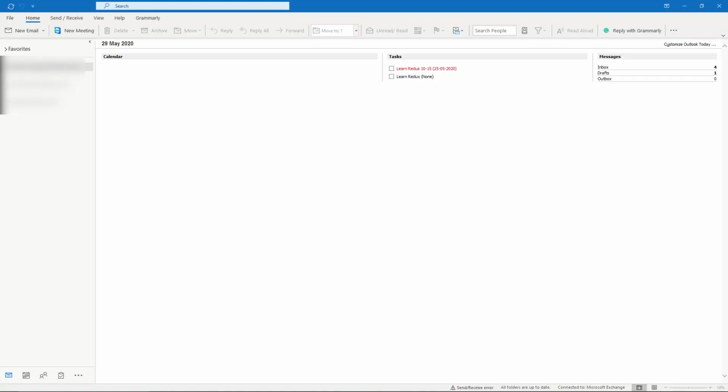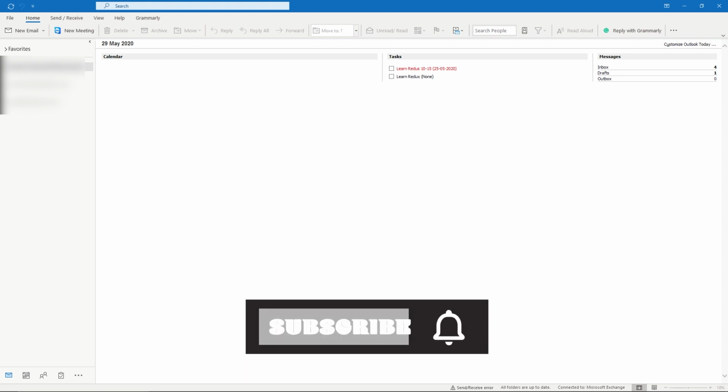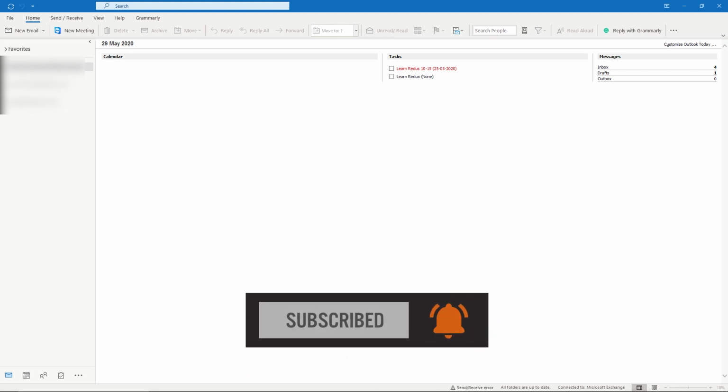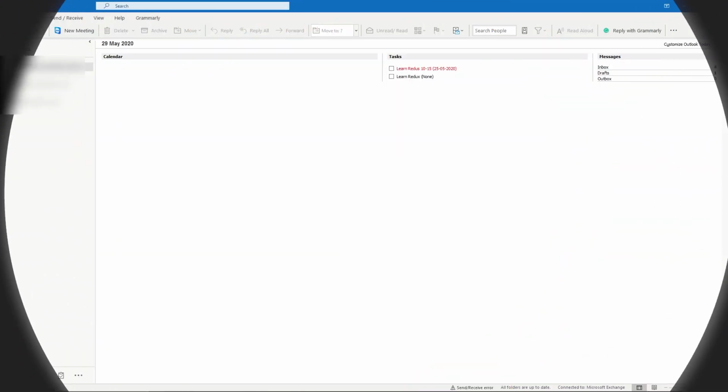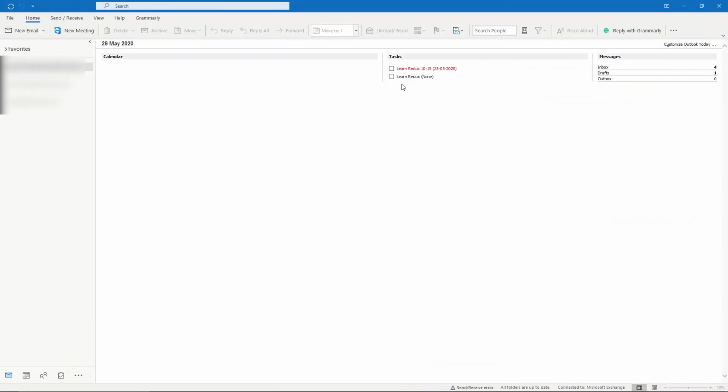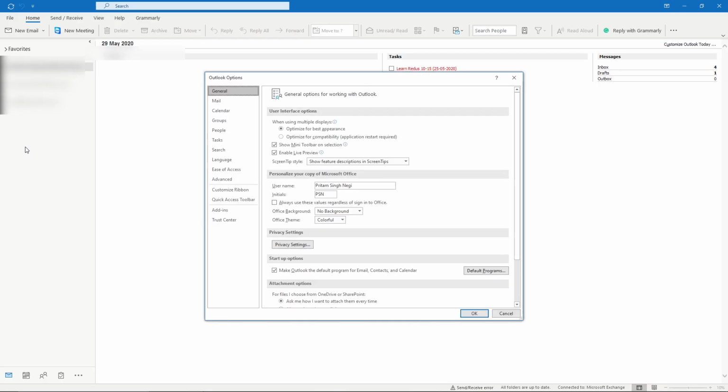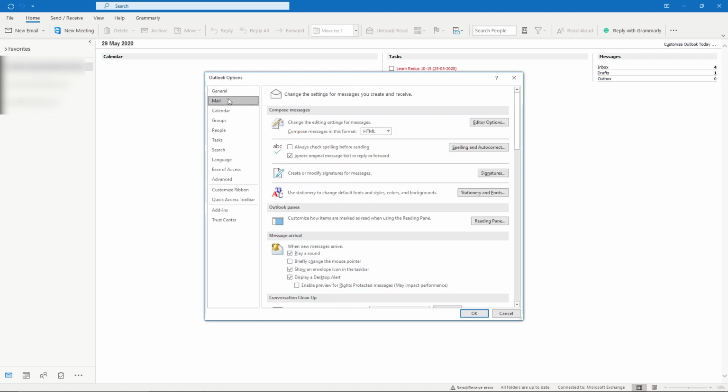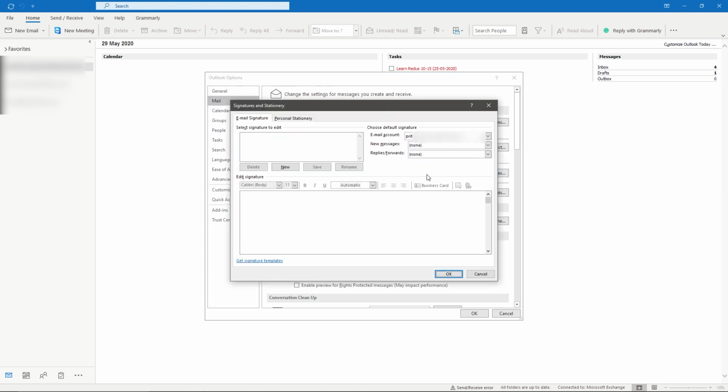But before we start creating this awesome looking Outlook signature, let's have a look where actually the signature setting is. Then after, we will talk about from where you can make such a signature. First of all, you need to open your Outlook. So here I have already opened it. Now what you need to do, go to File, then Options, and here you can find the mail setting. Click on it. Now make sure that the compose message format is HTML. Afterward, go to signature. Now from here, we are going to create our signature.